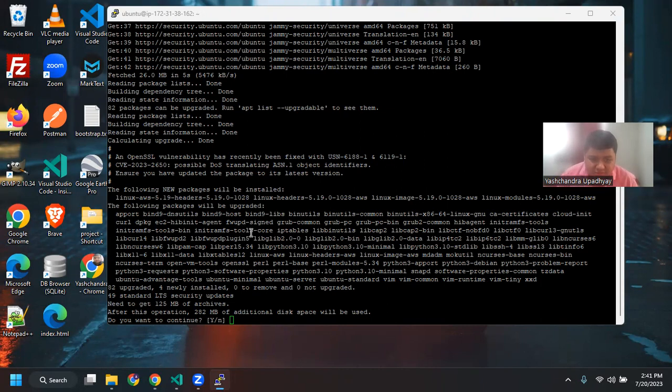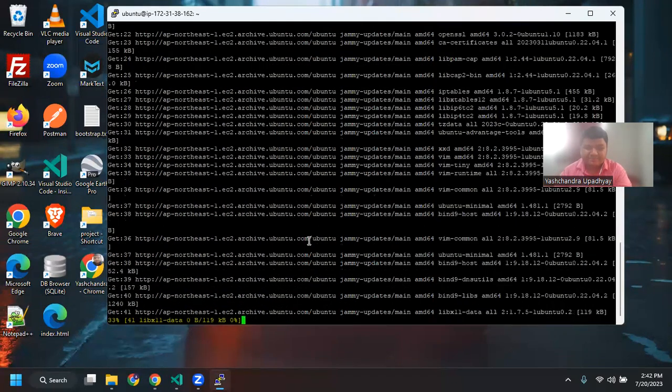Now it is asking if I want to update these packages. See these packages: I have Linux headers, Linux image. That means some of the important files related to Linux are going to be installed, and also Python is going to be upgraded. Because I said upgrade, it is going to upgrade Python, as well as, let's say, my firewall. So remember this terminology and see what is being updated, so that you don't break something in your OS. But for now, I know that this is safe, so I will say Y.